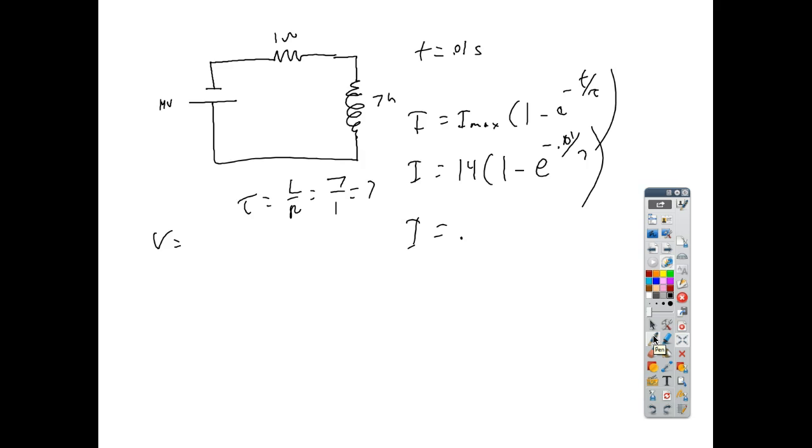Do number 1. I have a question. If tau equals L over R, and tau equals R times C, can you just say L equals R squared C? Yes, you do L over R equals R times C, you move the R over, and you get L equals R squared C.